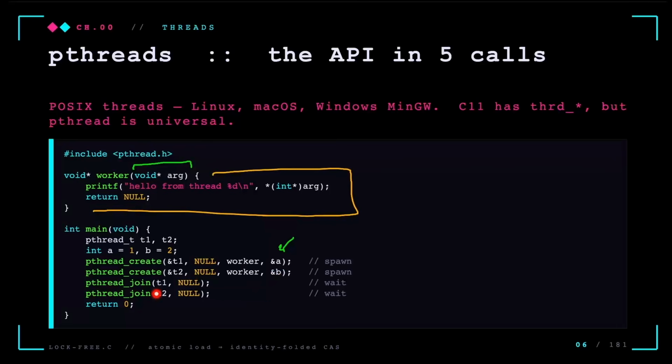So we are doing the same thing for thread number 2. And then we have pthread_join T1, pthread_join T2. After the first pthread_create we have a new thread running, and after the next pthread_create we have another thread running. The idea is that before our main exits, we want to wait for the threads to finish.